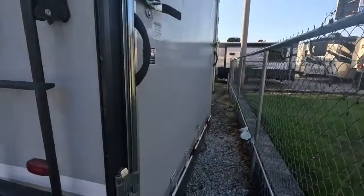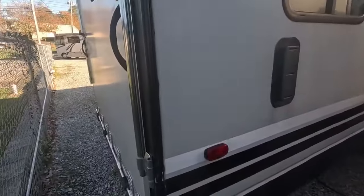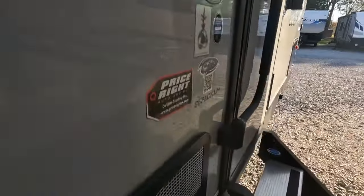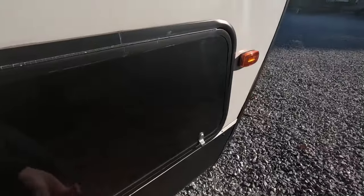The back ramp does turn into a party deck if you wanted to hang out on it — it's got all the railings and everything, and I'll show those off when we get inside. We also have a 21 foot powered awning with accent linings underneath. The speakers are also backlit. Take a look at this storage bay up front — it's a very spacious area and you can get plenty of large bulky items in here.